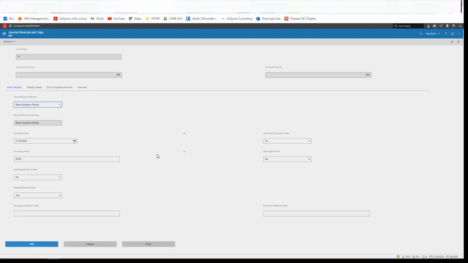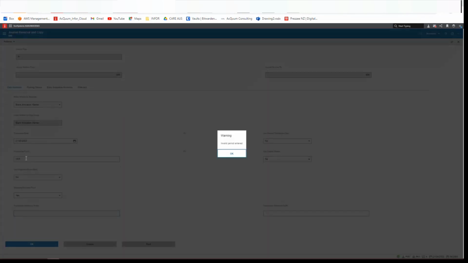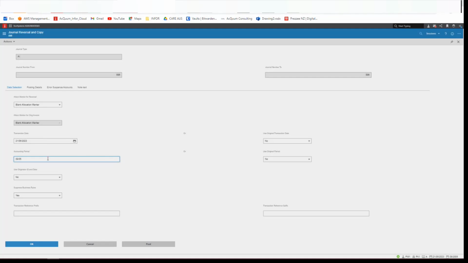Because it's a copy, I don't want to do any allocations on it. But what I do want to do is post it into the next period. So it was a journal I posted last period. I don't want to use the original transaction date because I want it to post today's date. I don't want to use the original period. I'm posting into a new period.